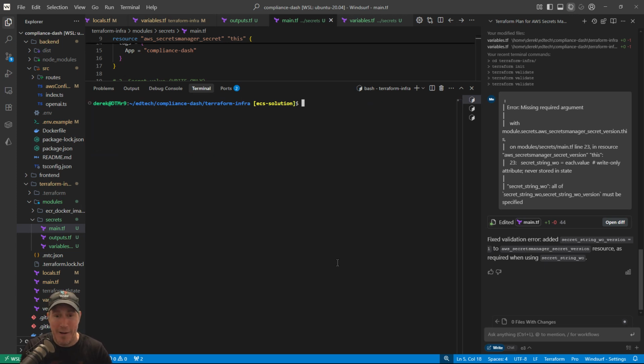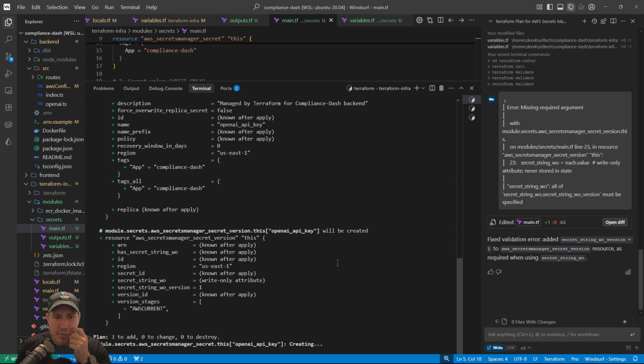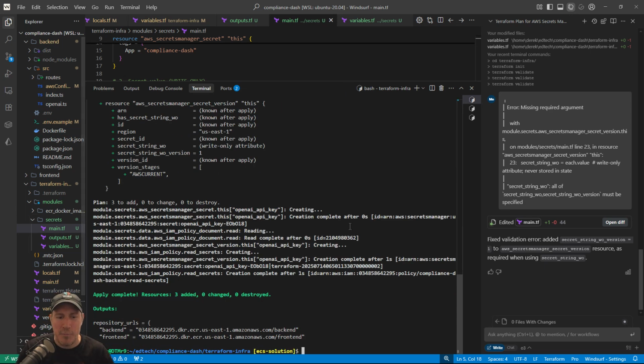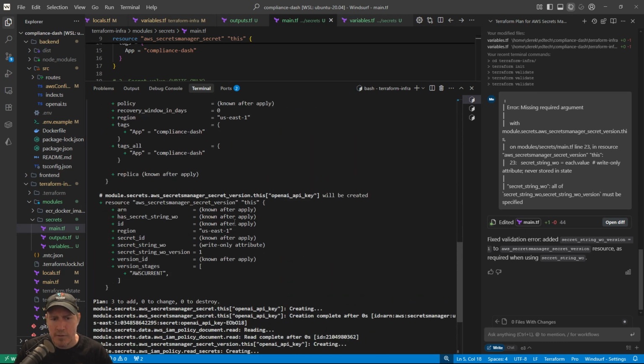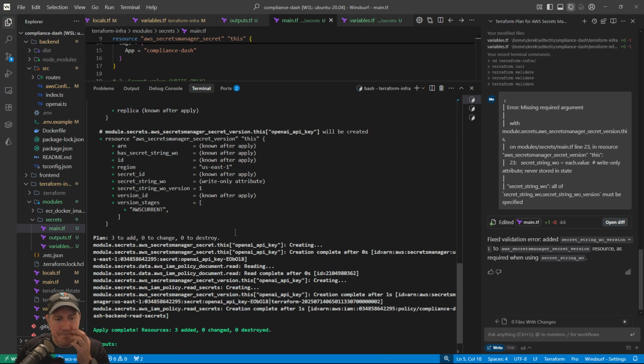Whoa, wow. Terraform apply, auto approve. There we go. Yeah, it's 2 in the morning, everybody. I got behind on this boot camp, as you might all know. So yeah, it's late. All right, cool. Apply complete. Resources: 3 added, 0 changed, 0 destroyed. Cool. Awesome. All right, we're good to go.